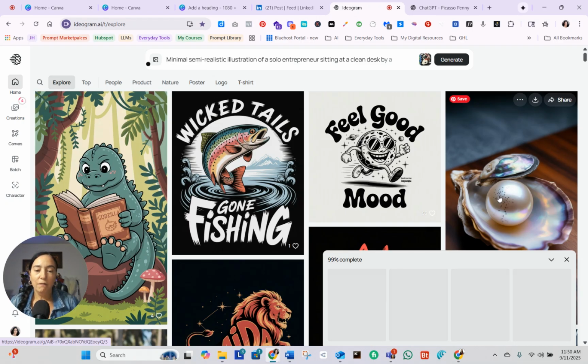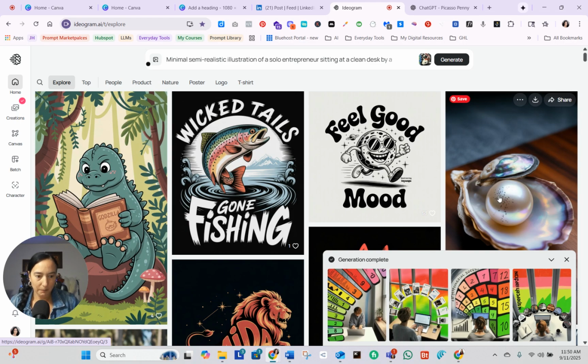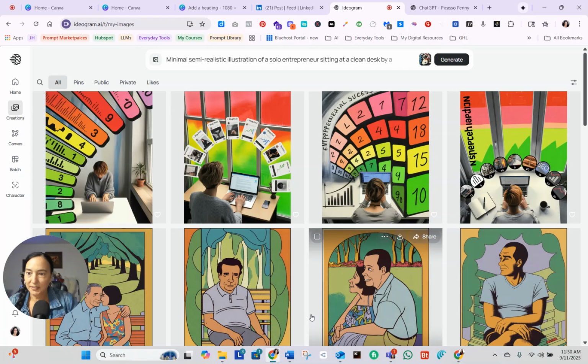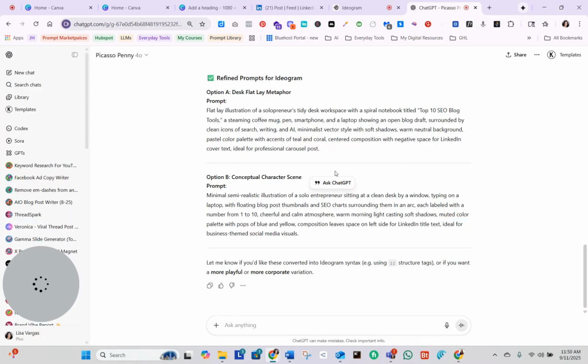It'll generate 4 images. Here they are. Let's go ahead and come over here. So over here, you go to creations and you can see them. And here it is. And you're going to want to pick the best one out of all of them. And I actually don't like any of them. I'm going to be honest with you. So I don't like that one. I'm going to come back here.